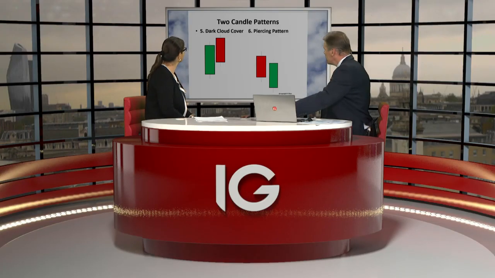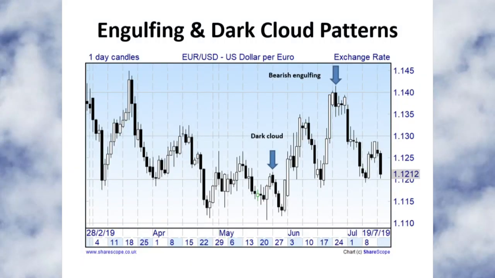Okay, let's take a look at a couple of examples of these. You've got here dark cloud and a bearish engulfing. Yes, on euro-dollar. So the dark cloud, it's quite interesting that it came in just around 112, and I also like to see psychological levels. So it was around the psychological level at 112, and then you had the dark cloud which came in there, followed by 3 bearish candles. So that was a good signal. You would have put your stop just above the top of that candle.